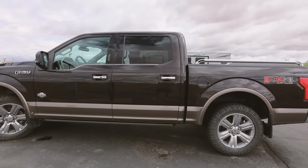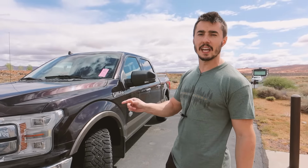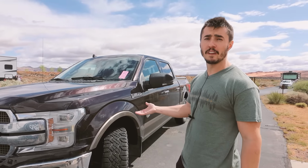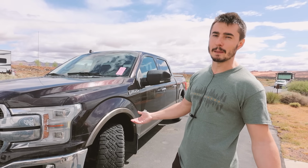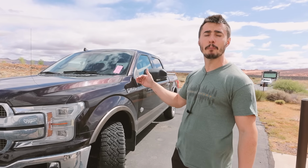This is our Ford F-150 we tow it with. It has the King Ranch package, which gives it a little bit more towing oomph. It has the brake control built in and that kind of stuff, but towing the 30-foot trailer with the F-150 has been really easy. We did the I-15 to get here, and we were able to do like 110, which wasn't quite the speed limit. We were a bit slower still, of course.